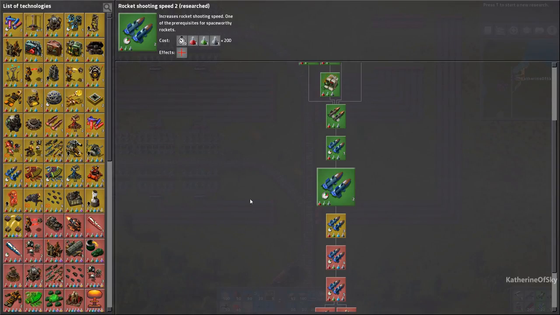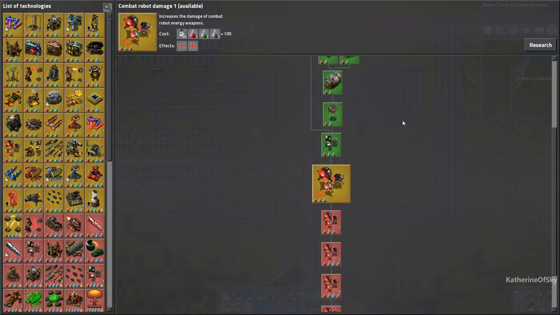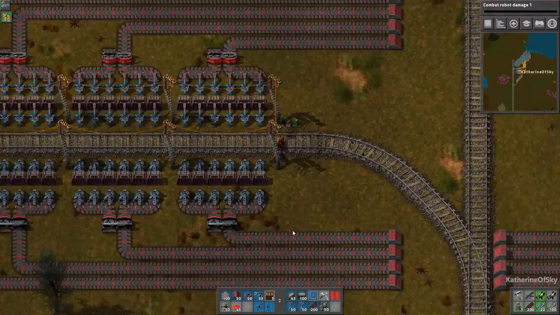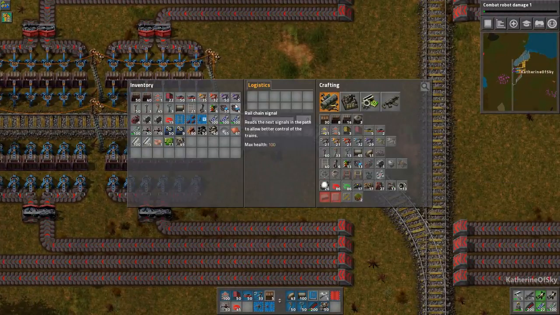Okay, let's go T. What else do we want? Anything good? I'm not really even interested in anything that they're offering on this research tree. Not right now. So anyway, we need to get that sorted out.